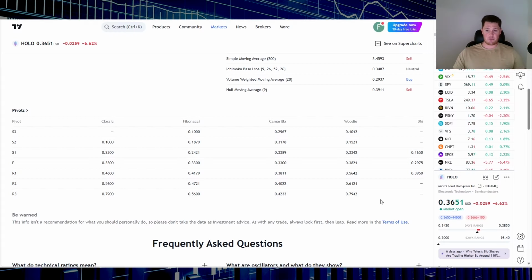As far as some support and resistance points right now, at 36 and change, it is trading between this pivot and this R1. So 33, just watch for that to hold. It wasn't really tested at all today, and then 41 cents. But like I've mentioned in the past, it's good to know support and resistance points, but Hologic is a momentum play. Let's not kid ourselves. And usually momentum plays and technicals don't really jive. So let me know your thoughts on that.